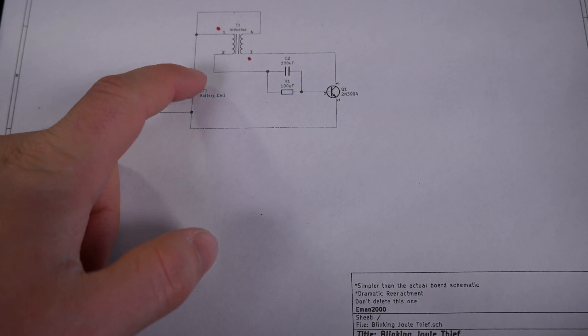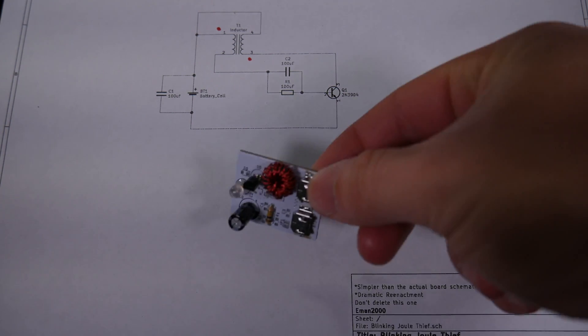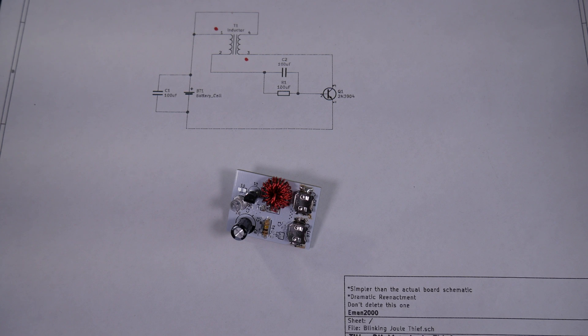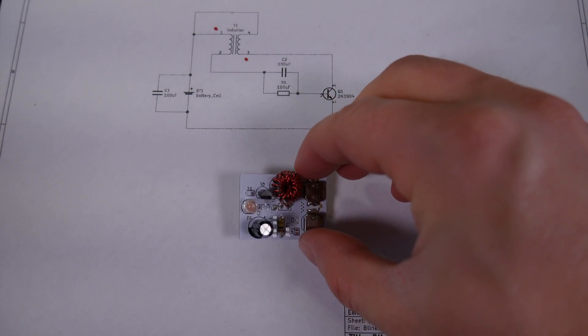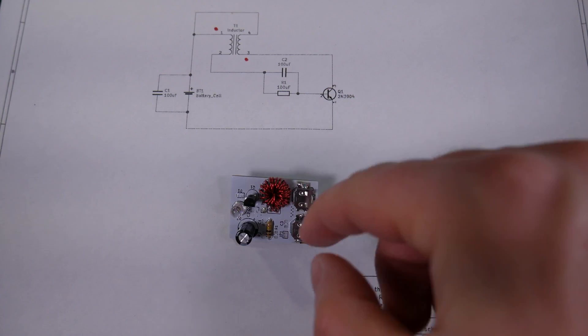The other side of the transformer goes through the transistor, and then the transistor goes back to the ground of the battery. The only difference between this circuit and the previous ones I've shown is this extra capacitor, C1. When I built these across AA's, I did not need to connect an extra capacitor across the battery cell. The reason it's necessary now is because these tiny little button cell batteries have a really high internal resistance, meaning they can't provide the pulse of current this thing needs to operate. On average the current draw is incredibly low, but to actually blink the LED takes about 20 or 30 milliamps — and to these tiny button cells that might as well be a dead short. So you need a bit of extra energy reserve, and the circuit drains the capacitor down while the batteries slowly recharge it each cycle, reducing peak current draw off the batteries.